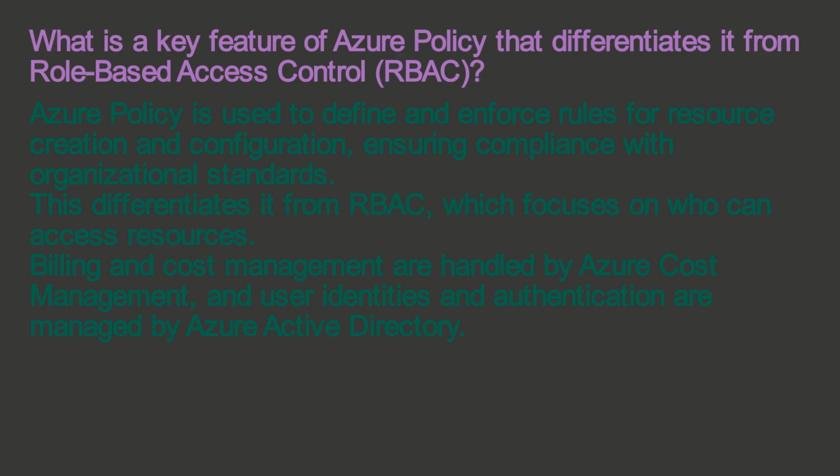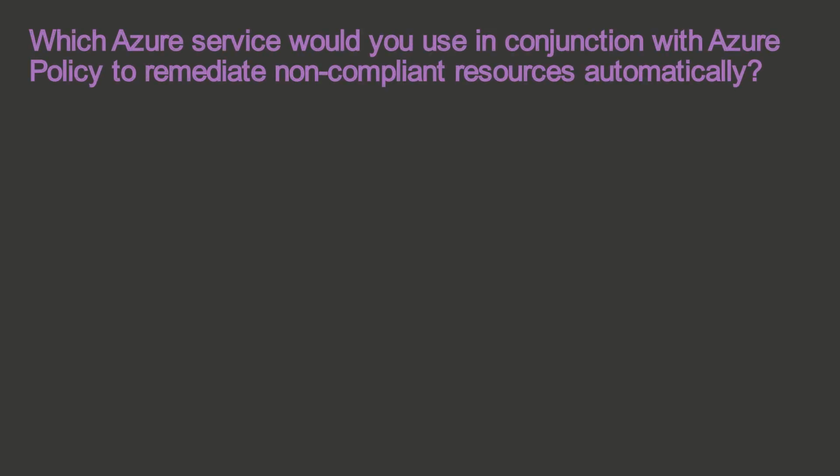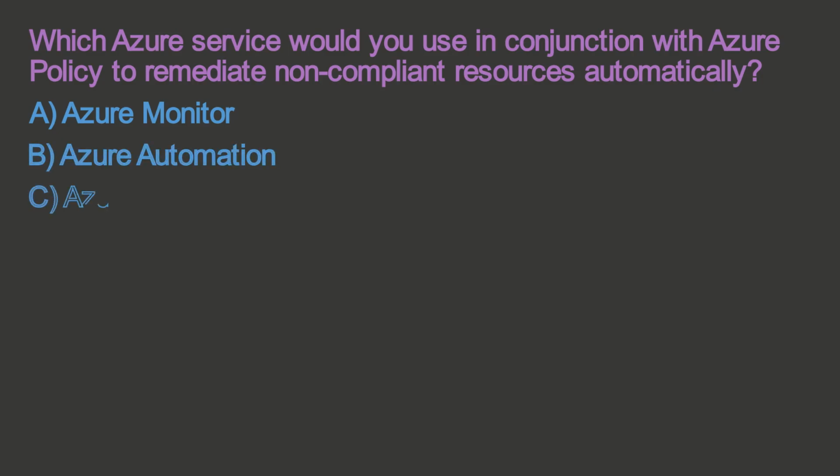Billing and cost management are handled by Azure Cost Management, and user identities and authentication are managed by Azure Active Directory. Which Azure service would you use in conjunction with Azure policy to remediate non-compliant resources automatically? A. Azure Monitor. B. Azure Automation. C. Azure Security Center. D. Azure Blueprints.